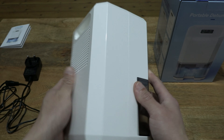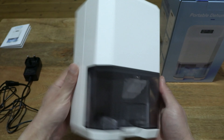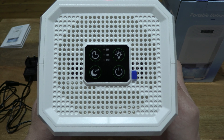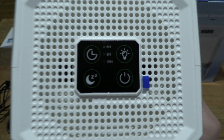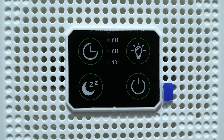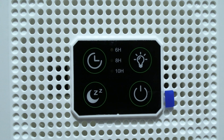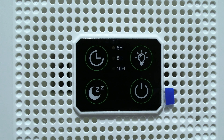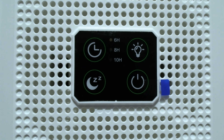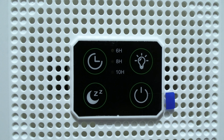Overall we can see it does have a glossy white finish to this ABS plastic body of this octagonal dehumidifier. Taking a look top down, we can see the outlet at the top as well as the buttons for operating the dehumidifier. From the top left there appears to be a timer button, followed to the right by the nightlight or integrated LED. On the bottom right there is a power button, and then there is a sleep mode button. There are four buttons as well as the timer indicator for 6H, 8H and 10H — so 6, 8 and 10 hours of automatic operation before shutting off.